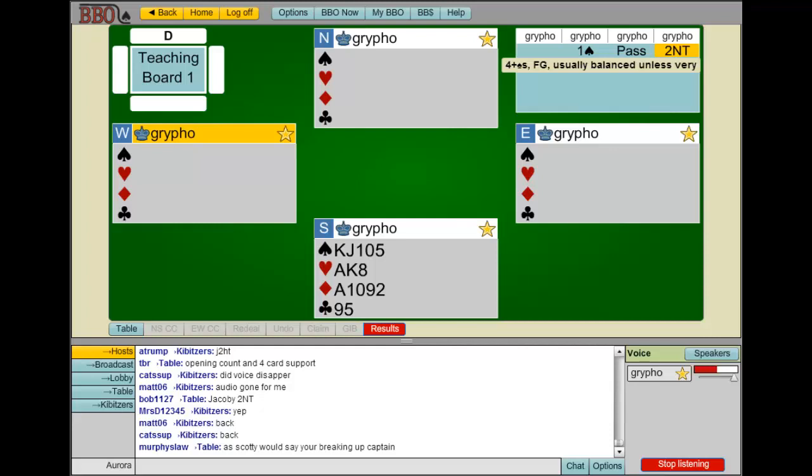Okay, so let's review the common conventions and what they show with respect to losing trick count. Jacoby 2NT shows seven or fewer losers with four-card trump support. A splinter bid should be six or seven losers exactly and four-card trump support. A 1-4 jump bid should be seven losers exactly, a weak hand, with usually five-card trump support, but it's also okay to do it with only four.